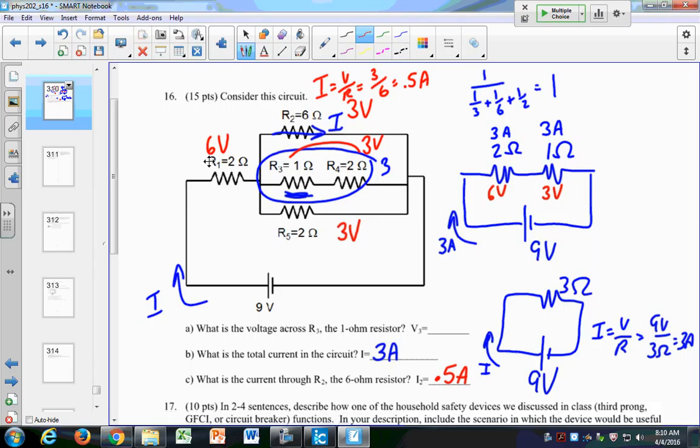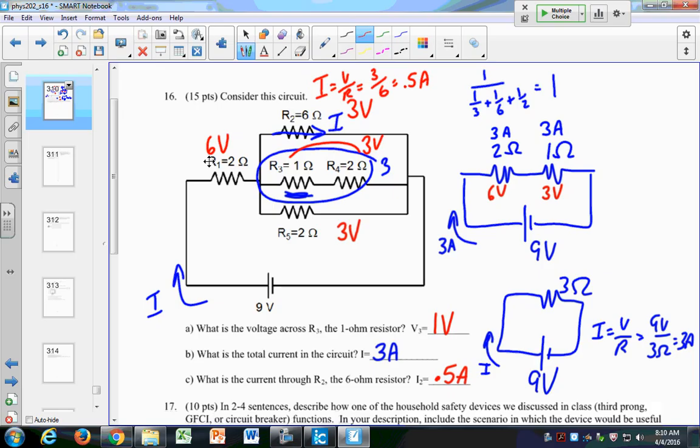The 2 ohm, right. Remember, these are different from capacitors. Y'all are thinking capacitors. With capacitors, a smaller capacitor has a bigger voltage. Be careful with resistors, the smaller resistor has a smaller voltage. All right, so I know then I'm going to have 1 volt and 2 volts here and here. So the voltage across R3 is going to be 1 volt.